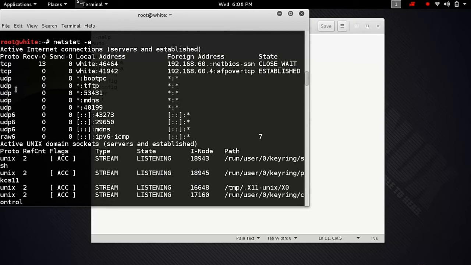So these are TCP and UDP connections, and here's my username here, my host name here, White, and there's a number of connections up here. Some are established and some are closed and waiting. Obviously being able to display your current connections and things like that can be quite handy, and you can obviously get a pretty good idea of what's going on in your system with this command. The -a up here means show all, A for all, and that's normally the command I use when I run netstat.